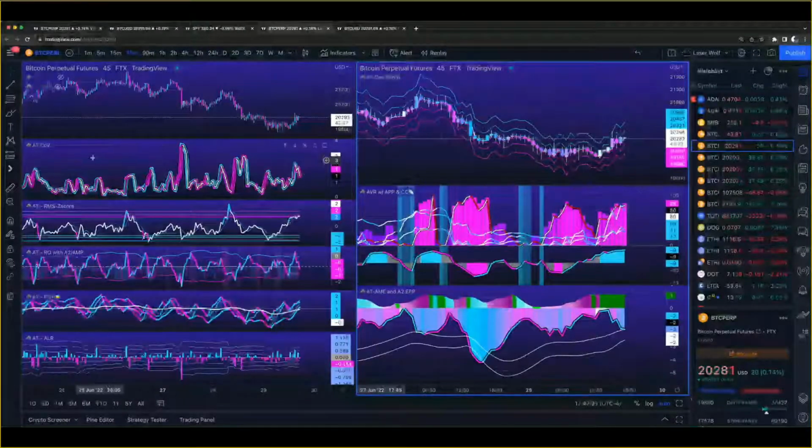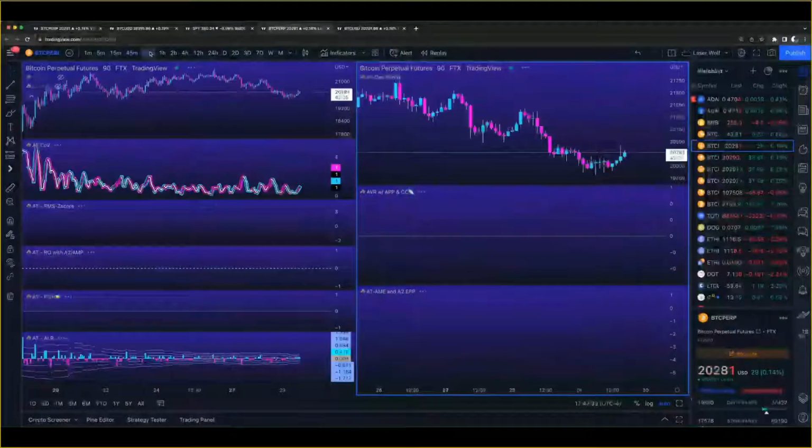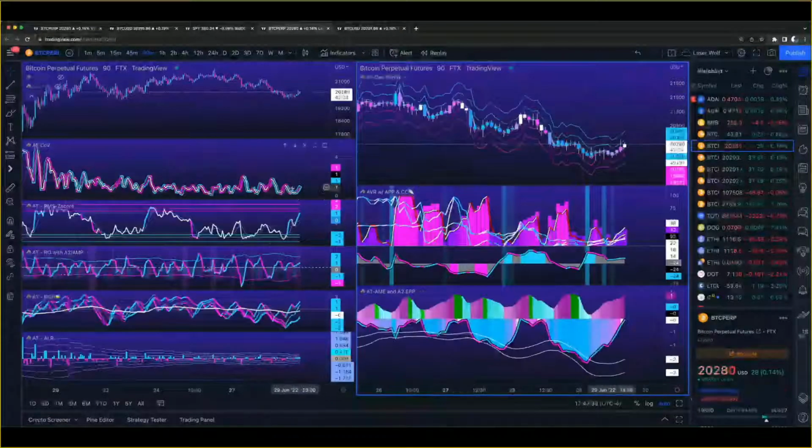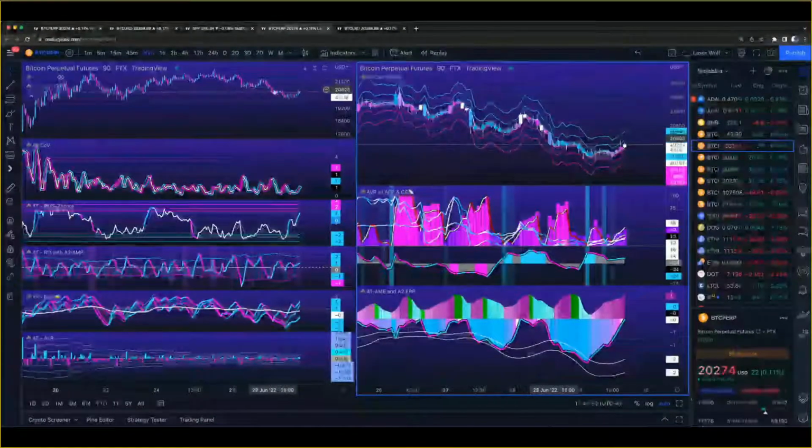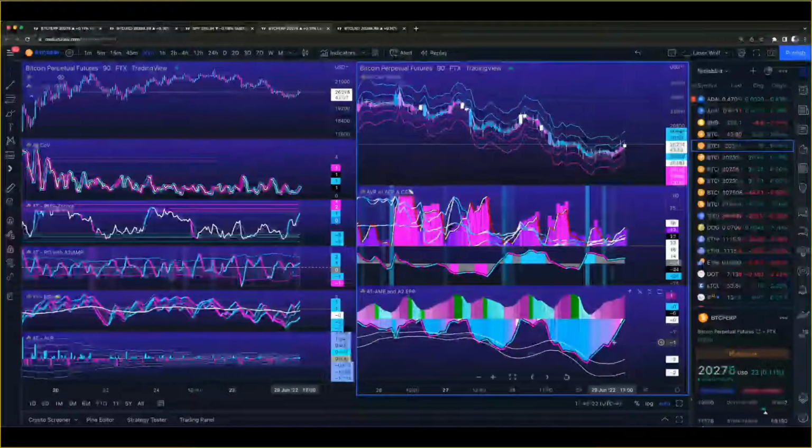Let's see. Just trying to get a peek the rest of the day. The 90 minutes having an outlier to the top side. Log return Z-score, variance, all the Fishers are heading up. And, all right, on the 90 minute, look at it all. Look at all the bull div. All lower lows. Now we're getting this pop out of that. We'll see what happens. This could be a strong little move.